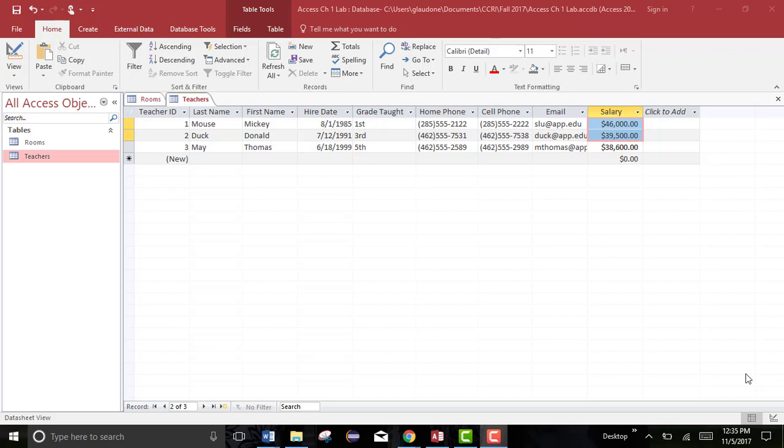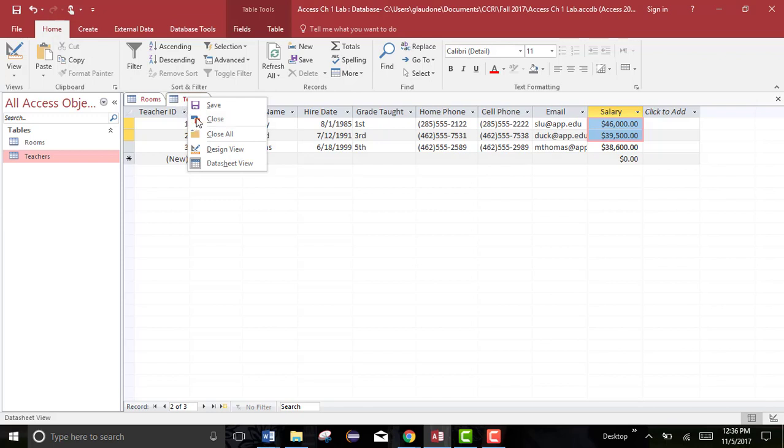Okay, in the previous video, we set up the two tables and created the field between the two that's going to allow us to create a relationship. And now I'm going to teach you how you actually create that relationship. An important thing that you have to do before you create the relationship between the tables is you need to make sure the tables are closed.